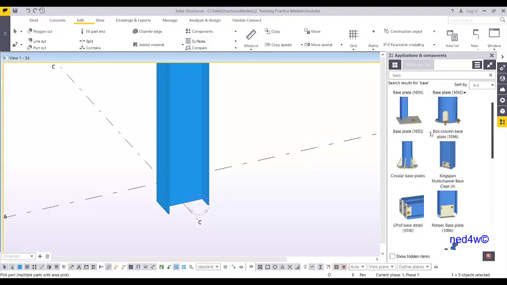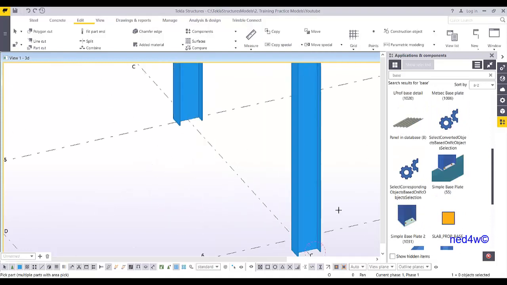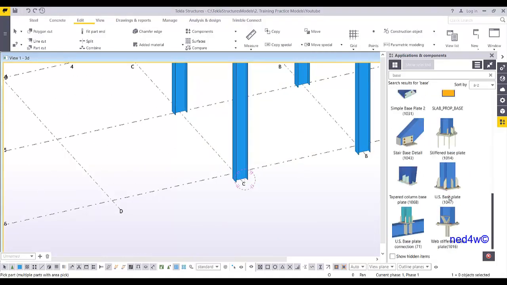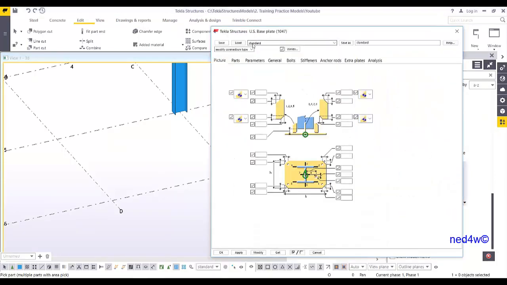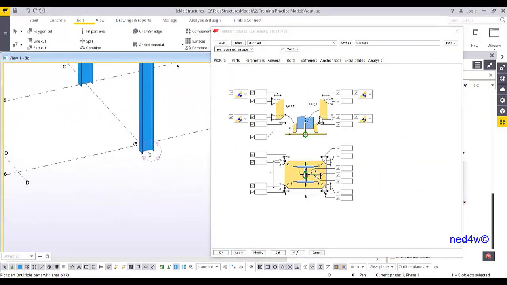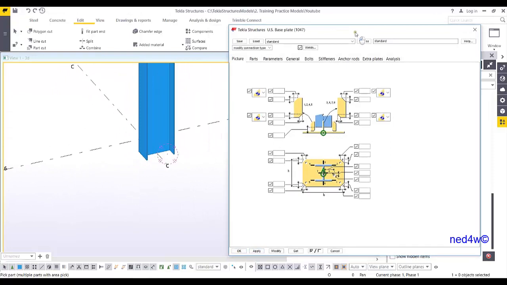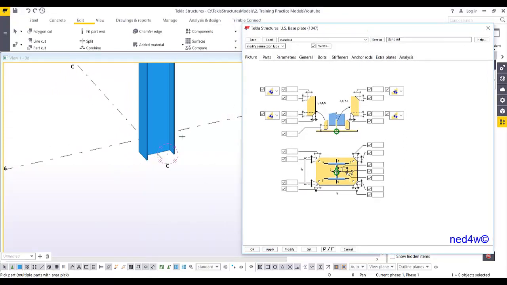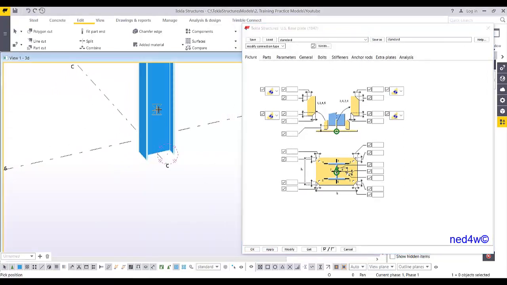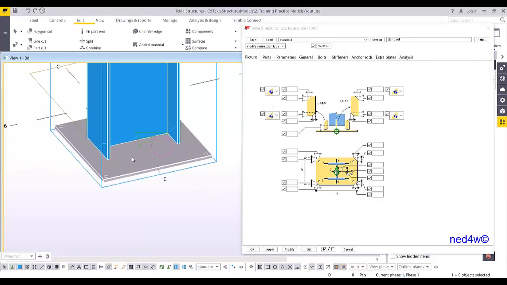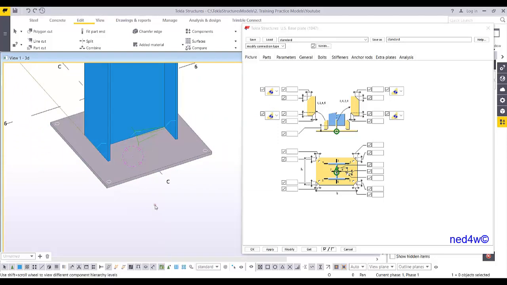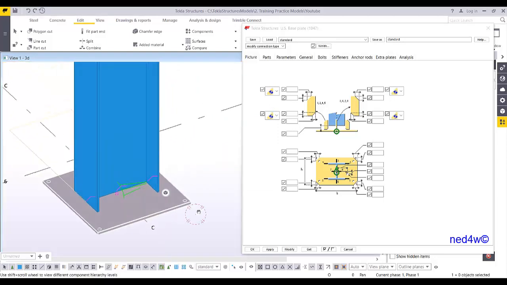But this time I need to choose the base plate that has the stiffener. So I think I'm going to use this US base plate. Okay. So I'm going to apply the default setting. Select the column and pick the position, and there you go. So this is the default setting. So all you have to do is to modify this one accordingly.